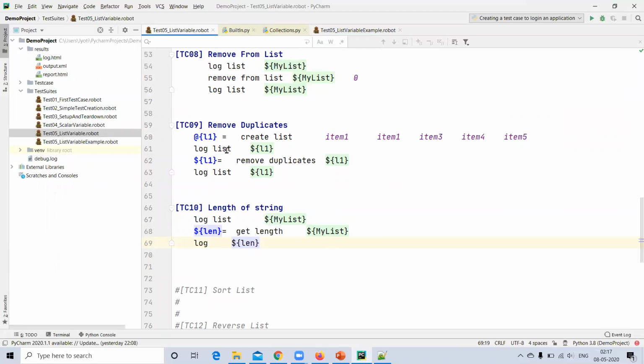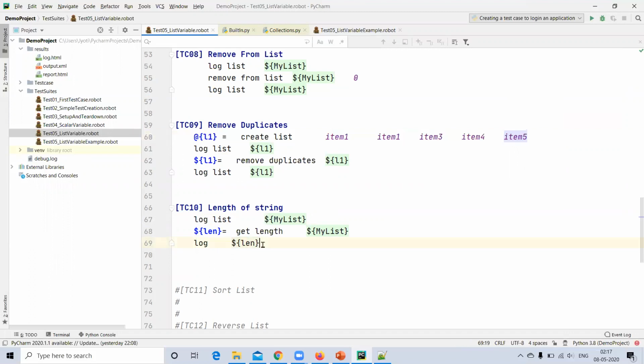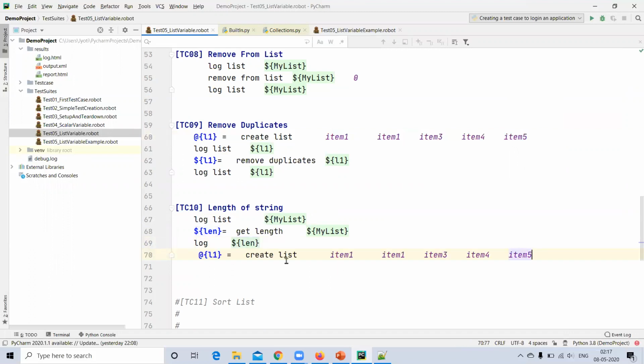Right? If we create a new list, then I can show you. I had created a new list which has 1, 2, 3, 4, and 5 elements. Let me count the length of this and print.